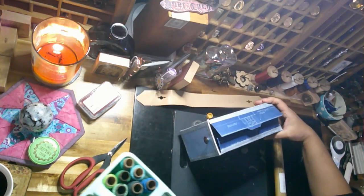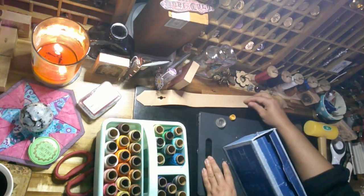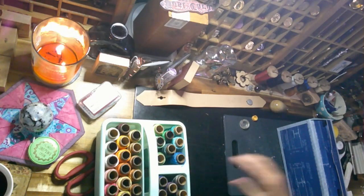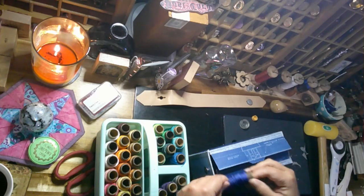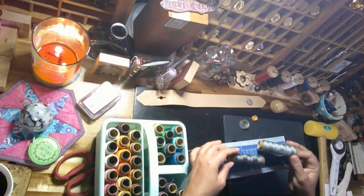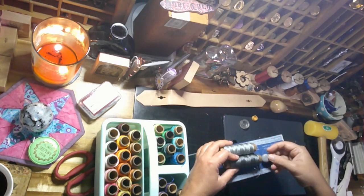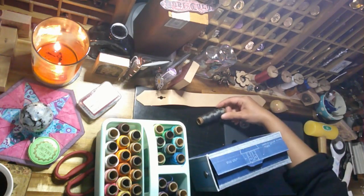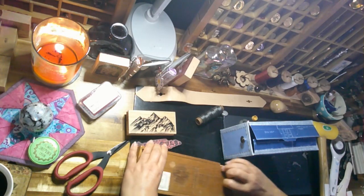I've decided to use the thicker waxed linen thread that I use for the book binding typically, because it'd be nice and strong. And I have a really pretty royal blue, or we can do the gray. I think the gray might be a better call. There's a dark gray and a light gray, and let's see. It's kind of in the middle, but I think the dark gray is better for it. So we'll put that there. We shall get a sewing needle out. I don't think I have one on my table.